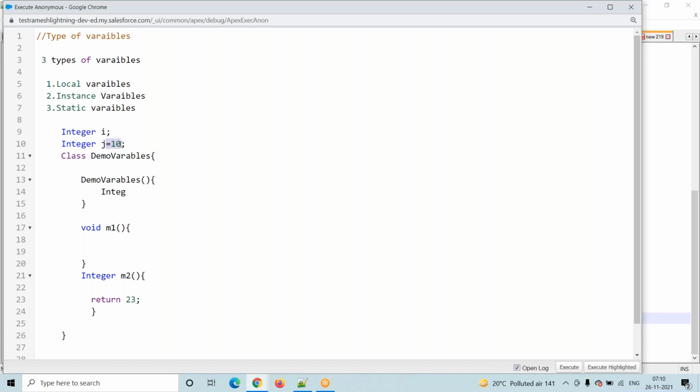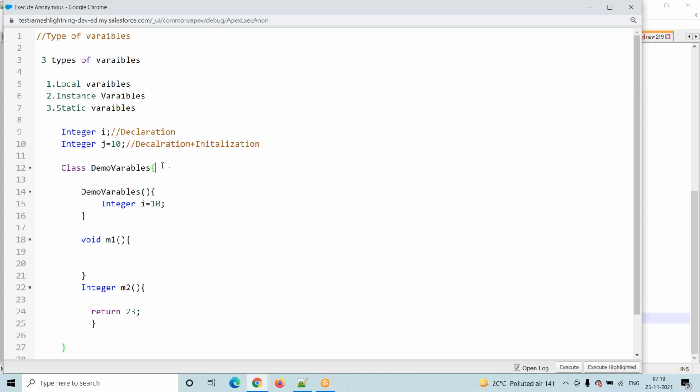Here I am also assigning a value, that is declaration plus initialization. I am declaring the variable, and at the same time assigning some value. Now I am declaring one variable named i, and I am also assigning some value. Declaration and initialization we are doing in the same line.